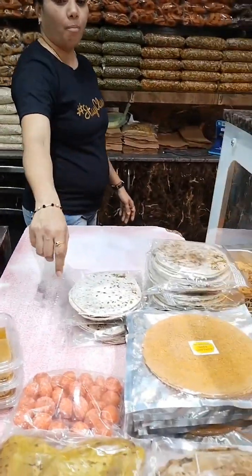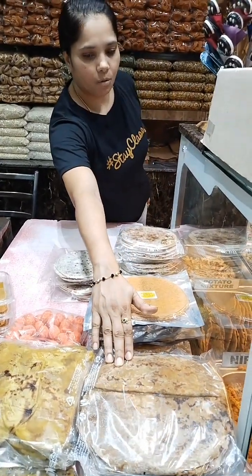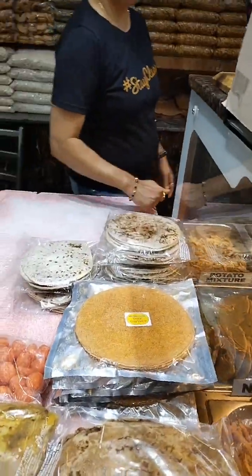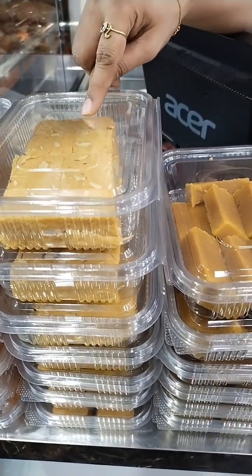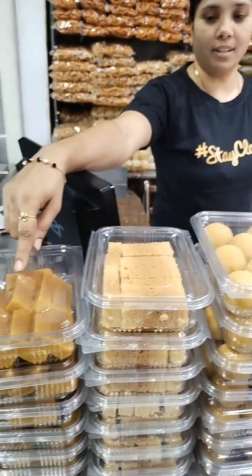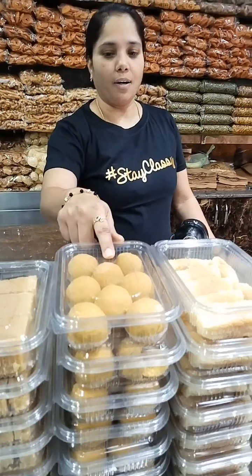These are kolis. This is made out of groundnut. And this is coconut and jaggery, dal and jaggery. Banana halwa. And this is son papdi made out of ghee. And this is Mysore Pak out of ghee. Very soft it is. This is regular Mysore Pak. This is ghee basil laddu.